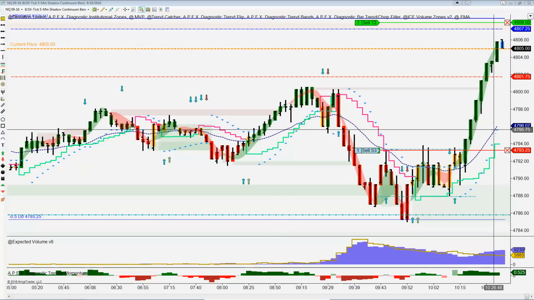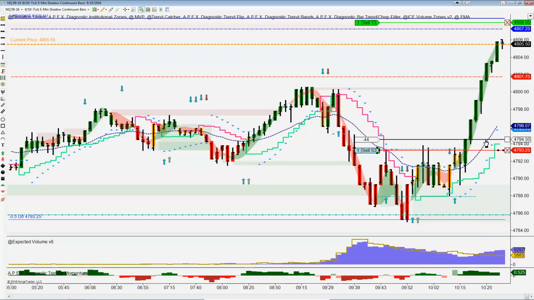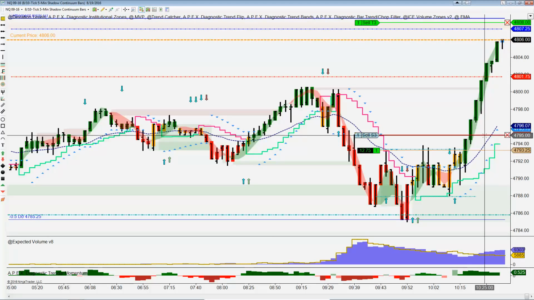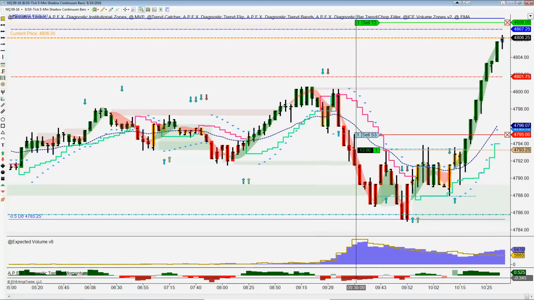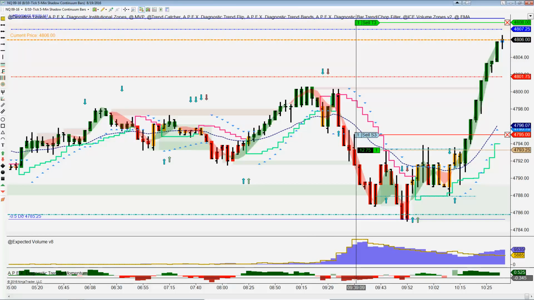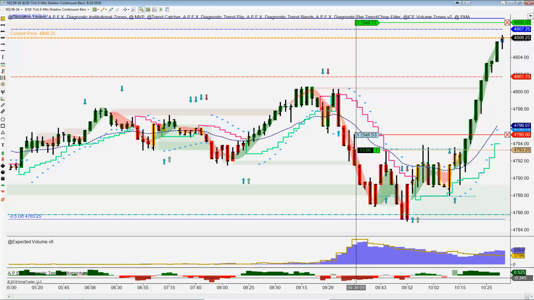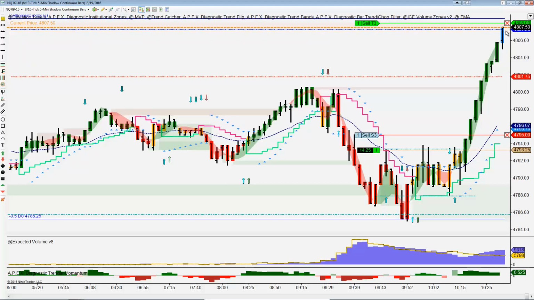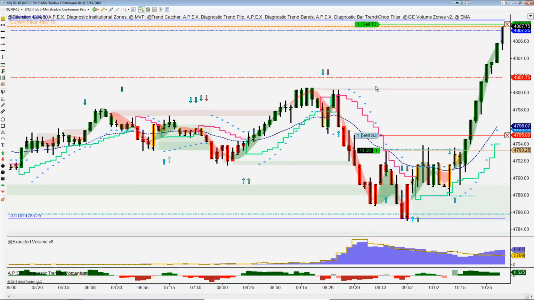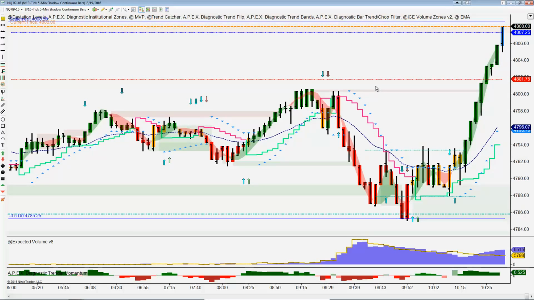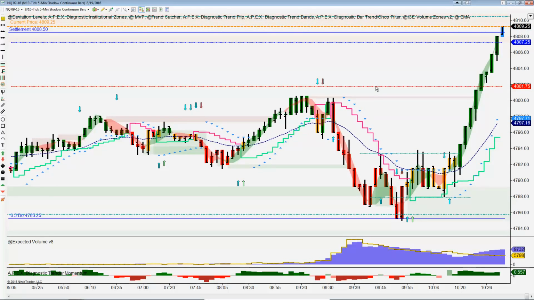Looks like it's at 95.75. Stop gets moved up to 95. As it approaches that blue ice line, it's also near a red eye zone if you see it up here. So you can kind of expect it to chop about, maybe. But it looks like it's going to push through pretty quickly. Target filled. Final target hit. And there you go. Perfect trade to start the day.